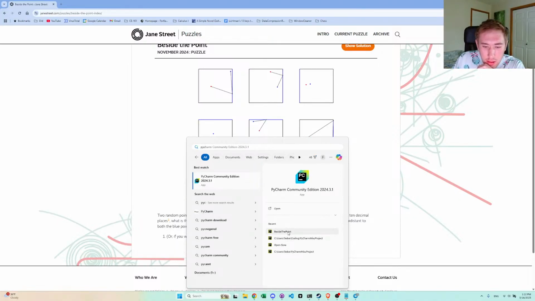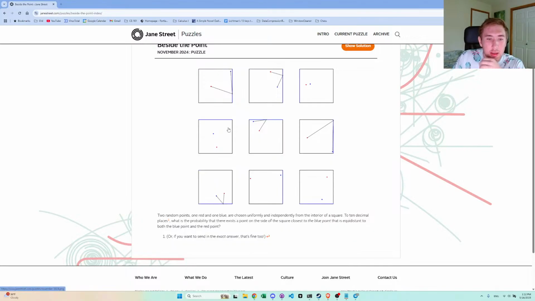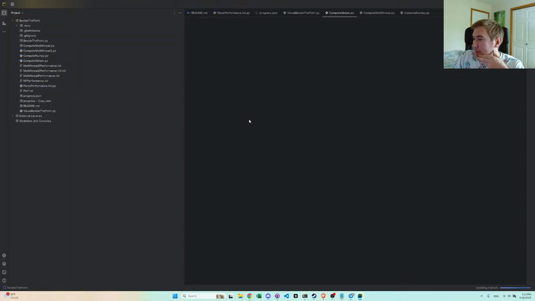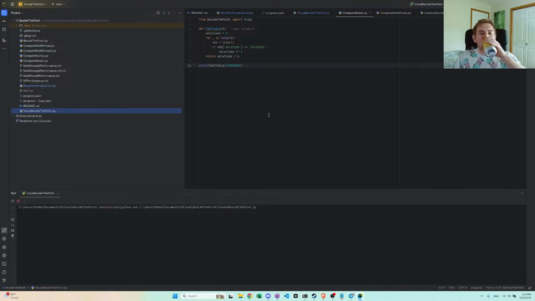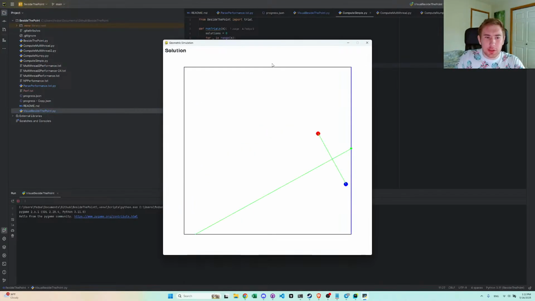So I was doing this computationally to try and solve it. First I made a little visual tool like this; you can just hit enter and it does a new run. The way you can tell is you draw a line between the points, then a perpendicular line through the midpoint between the two.